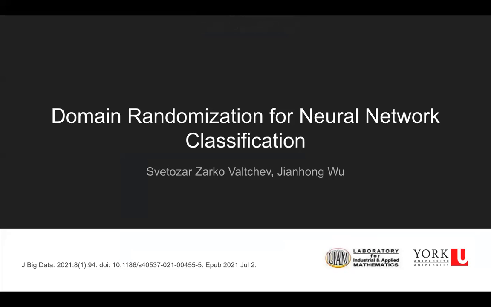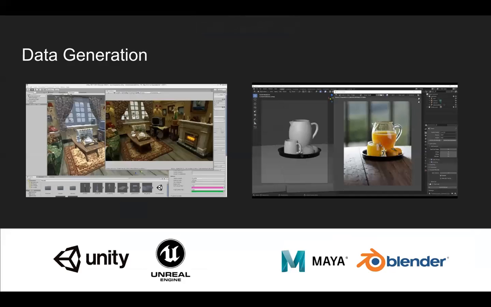We present our findings on the use of synthetic data in supervised learning, namely domain randomization for the task of image classification as published in the Journal of Big Data. We make use of the power of the Unity game engine for our image generation over other graphic rendering tools for its speed at the cost of photorealism.